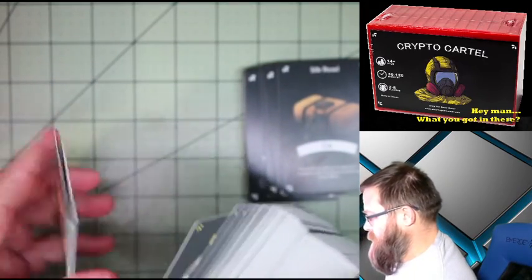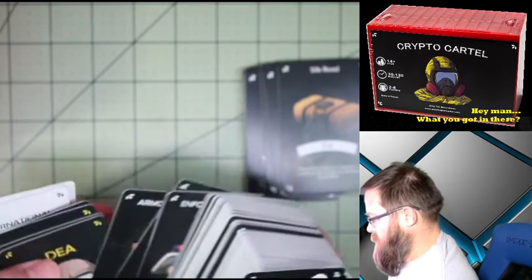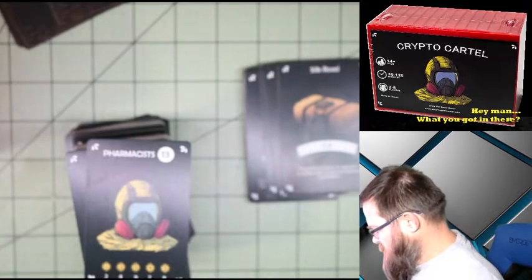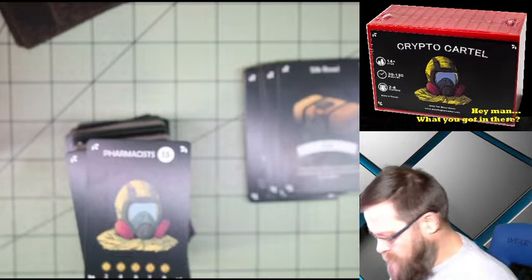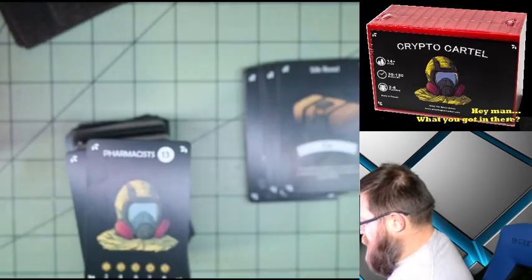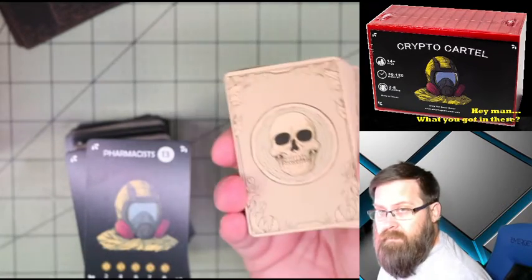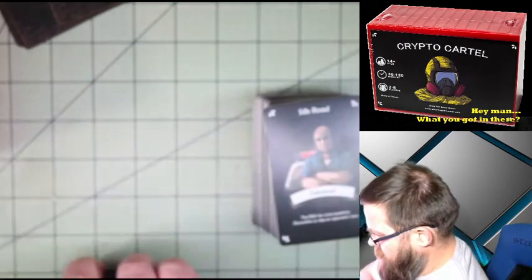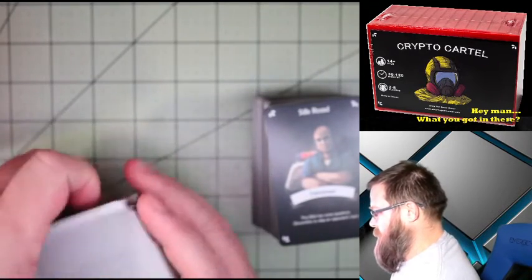So we get stacks of cards, which I'll separate out. All right, so already I'm actually seeing some pretty significant differences. All right, so the Silk Road is this deck here, and this is the regular deck.